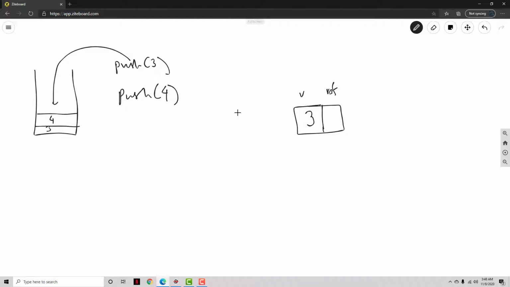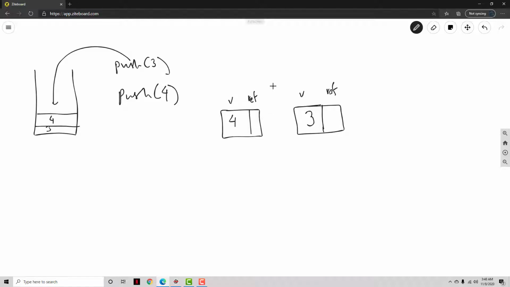How is it going to look in terms of a linked list? If we want to push 4, then we'll create another node and we'll have 4 in its value section, and we still have to figure out what would be the reference value.